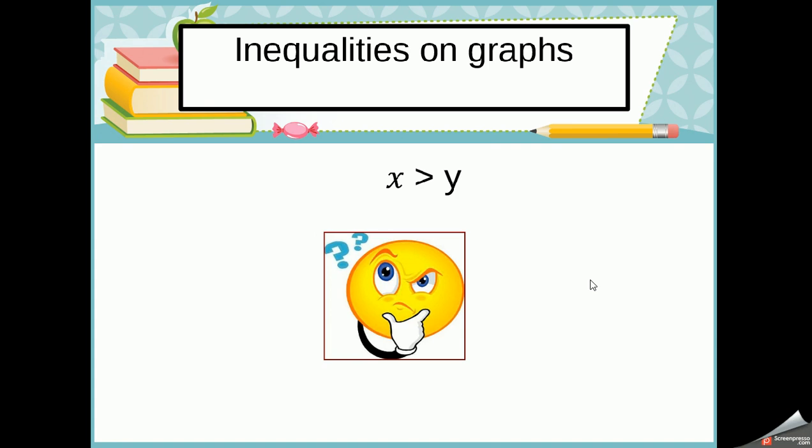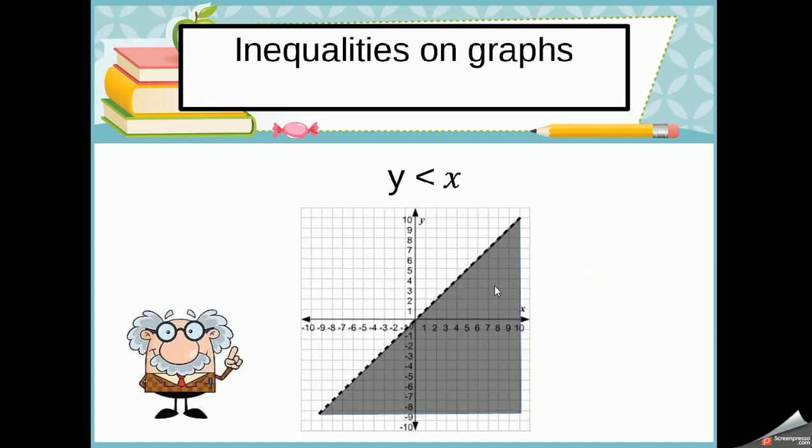So what then if we need to do just greater than or just less than? Before, it was y greater than or equal to, or y less than or equal to. Well, for this graph, y is less than x, we use a dotted line instead of a solid line. So if you're doing y is less than or equal to x, this should have a solid line and shaded in underneath. For y is less than x, we need a dotted line or a dashed line with it shaded in underneath.